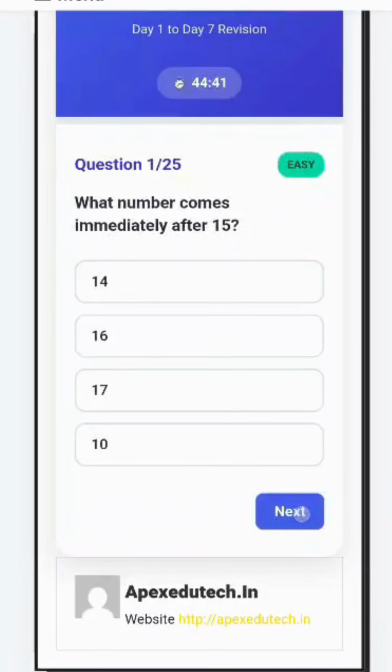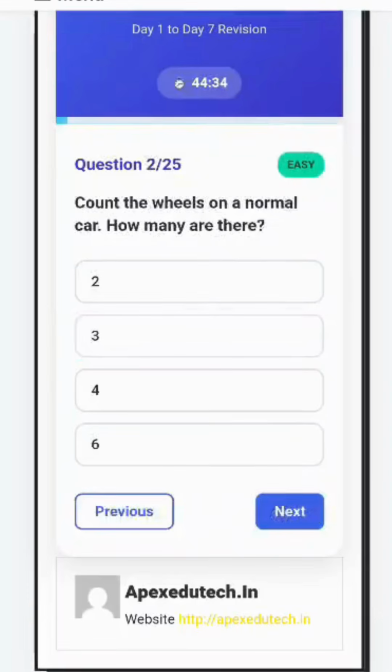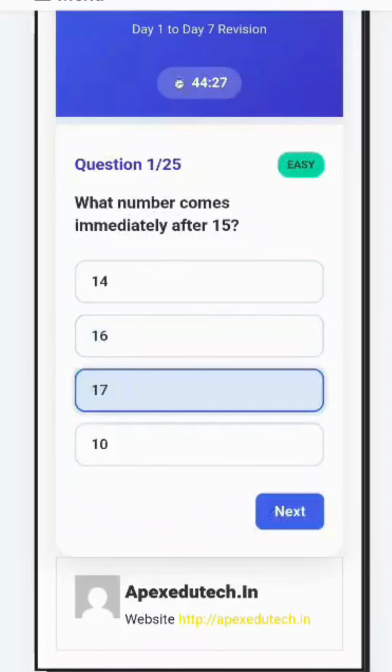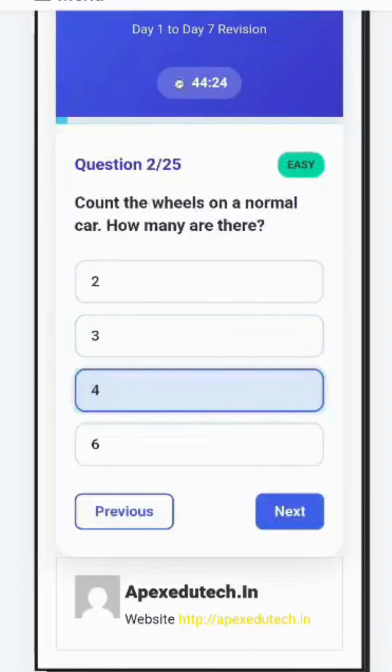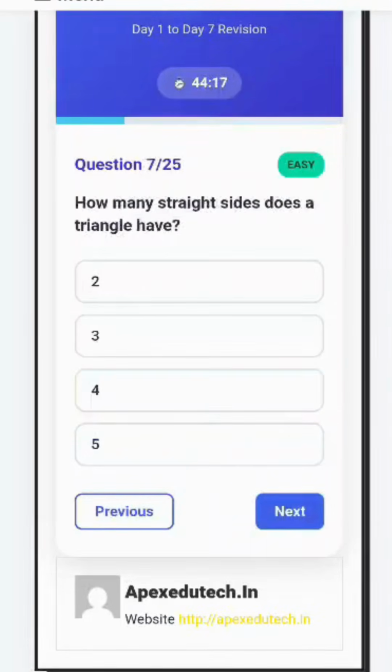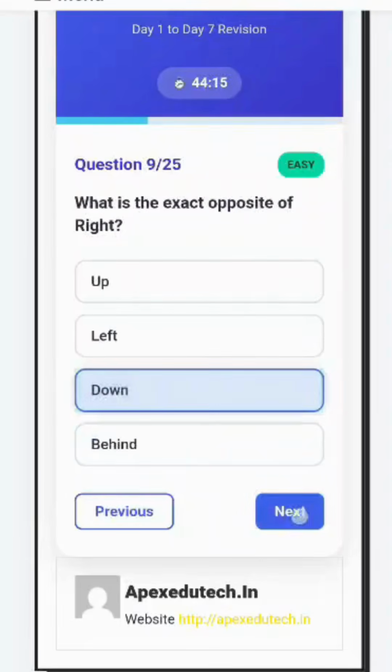Without selecting an answer, you can't proceed further. Compulsorily, you need to choose the answer, and then only you can proceed further. Once you have chosen an answer, you can come back, and if you want, you can change the answer. It's not an issue. But compulsorily, you need to check any one answer. So read the question, check any one answer, and like that, try to finish the quiz.